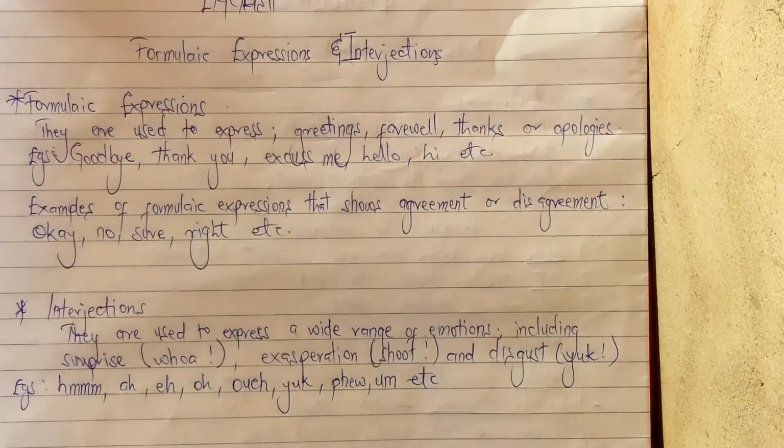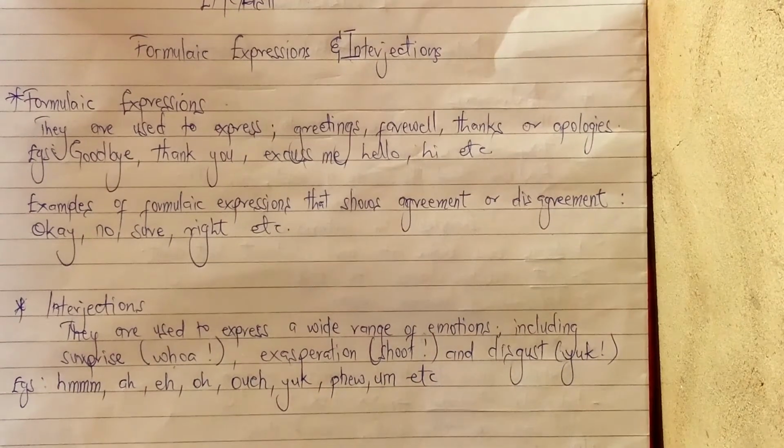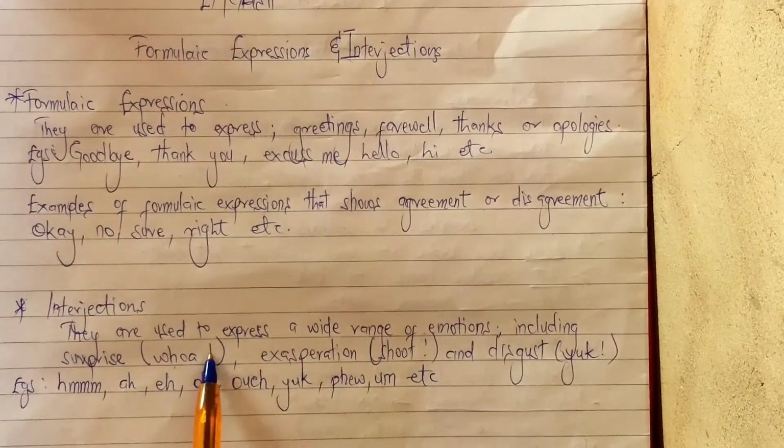Okay, so we see that with the examples given in these brackets, we have an exclamation mark attached to it. And so sometimes we see interjections as exclamatory words. That means they usually go with exclamatory signs, that is this sign. So for instance, when I'm surprised, it goes with an exclamation mark. Another doesn't go with an exclamation mark. Ah can go with an exclamation mark depending on the tone used. So sometimes, not always, the exclamatory symbol is used after the interjection.